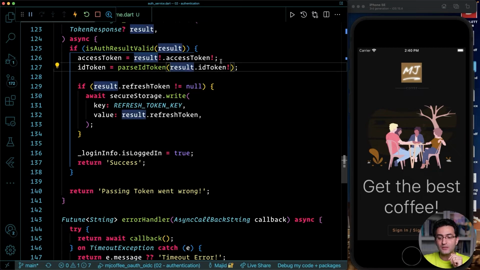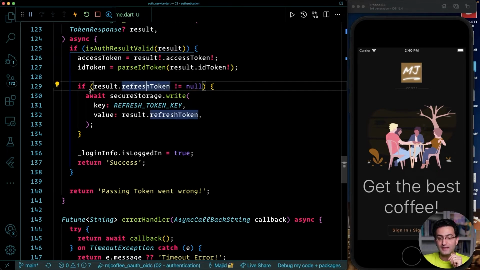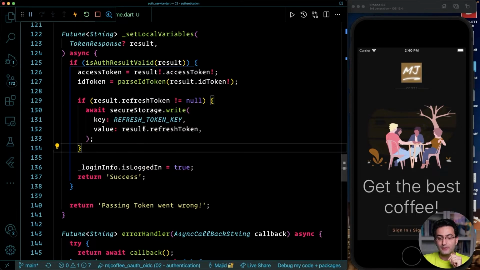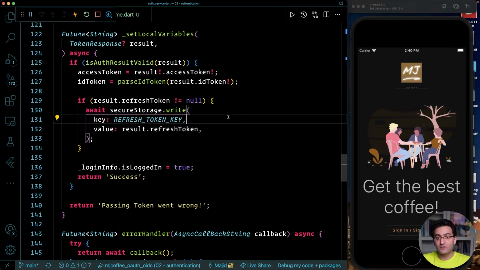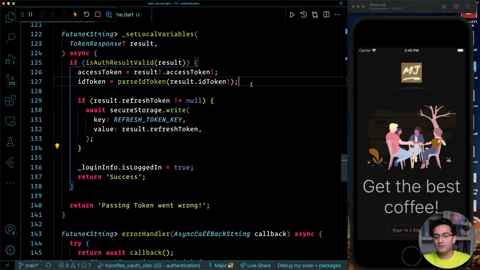We parse the ID token and we get the access token, and if they are available, then we are going to save the refresh token here as well, right? Here is probably also the best time to ask for user information. So you get the profile of the user and set it somewhere locally, so you can always get the profile of the user. Then you can say, who is this person? What is the name of the person or email or everything that you added to the scope. So you get all those claims.